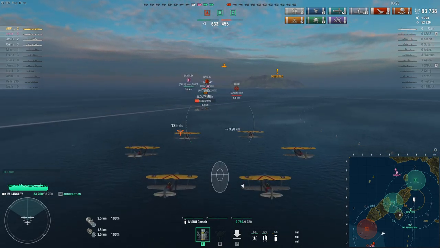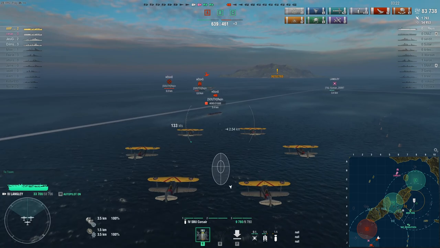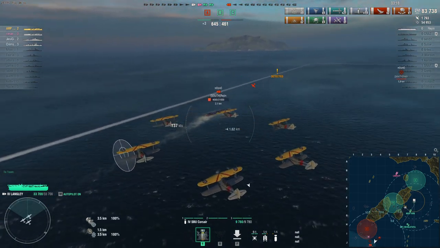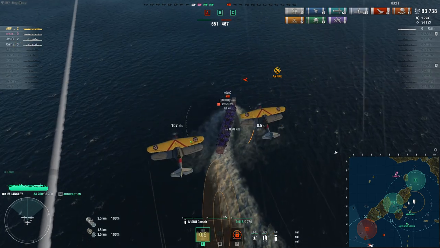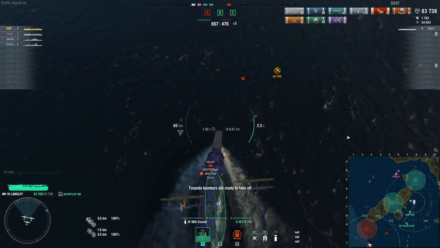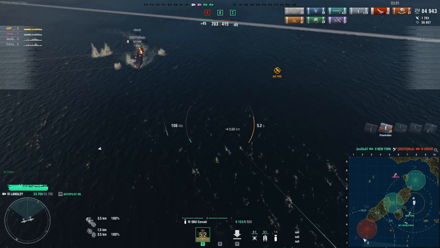Ooh, big hit from the Langley. And I think the Revolution also got a couple of citadels, too. So we might be able to come in and... Voila. The fighters are tagged on our friendly carrier's rocket aircraft. We're going to come in and try and see if we can dive bomb them. And there we go, New York got him.